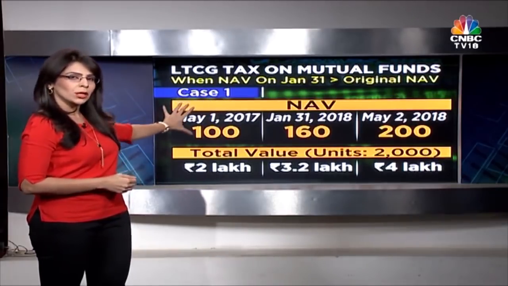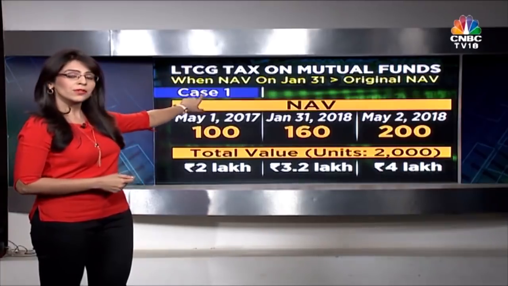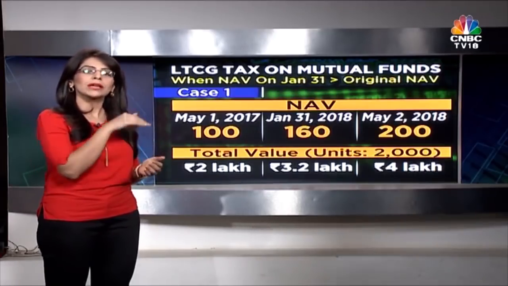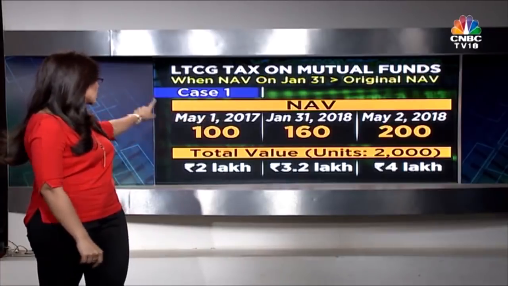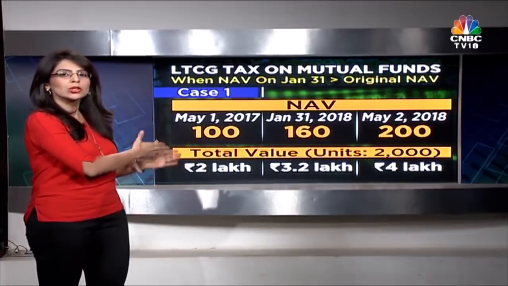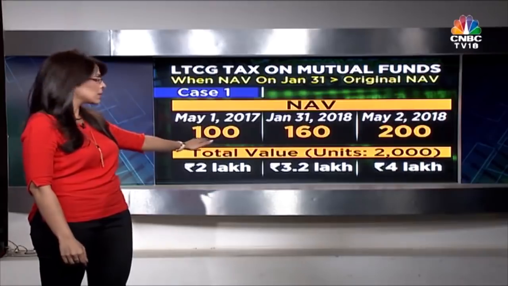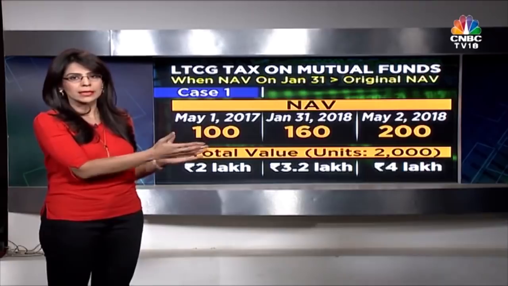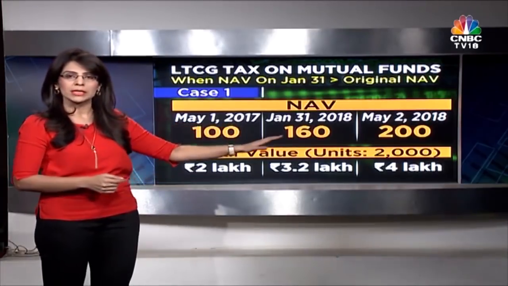Also note that in these particular cases, we are assuming that the NAV on the 31st of January is higher than the original date at which you invested in the mutual fund. So therefore, these are those examples. Now, assuming 2,000 units, the original investment was 2 lakh rupees, simple multiplication, 2,000 units into the NAV on that day. As of 31st of Jan, this investment swelled up to 3.2 lakh rupees. And when we redeemed, by the time we decided, okay, let's take the money home, the actual investment was worth 4 lakh rupees. That was the capital appreciation.